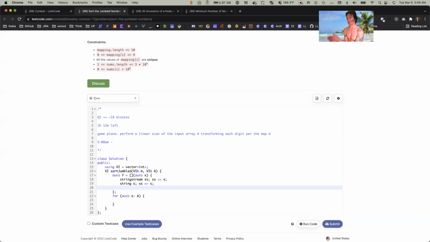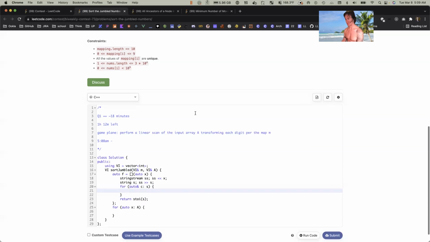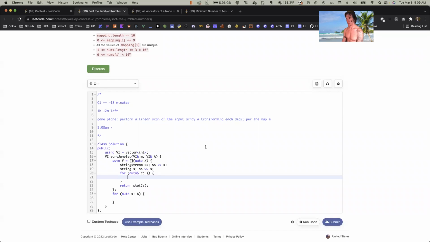And then for each character, what we can do is transform it and then return the string to an integer in the end. Oops, excuse me. For auto each character by reference so we can modify the string in place. C equals M sub C, basically. Right, the map of the integer value of the character C minus '0' to offset it.